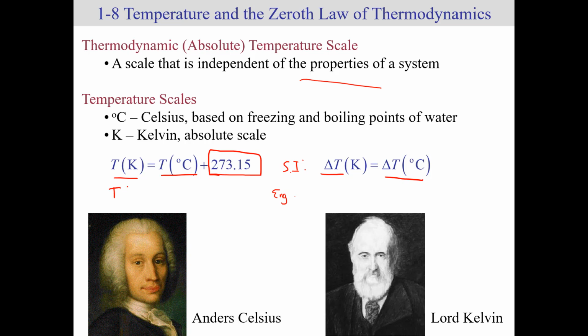Actually, we get temperature in Rankine is equal to temperature in degrees Fahrenheit plus about 460. It's actually 459 point something. I don't remember off the top of my head what that exactly is, but the same principle holds: the change in temperature in Rankine is equal to the change in temperature in degrees Fahrenheit. So Rankine is to Fahrenheit as Kelvin is to Celsius.